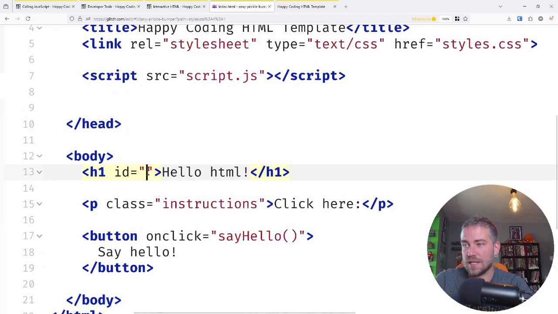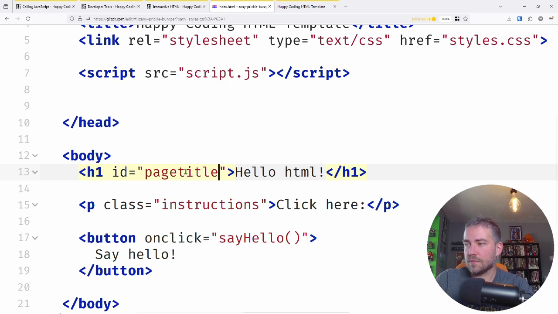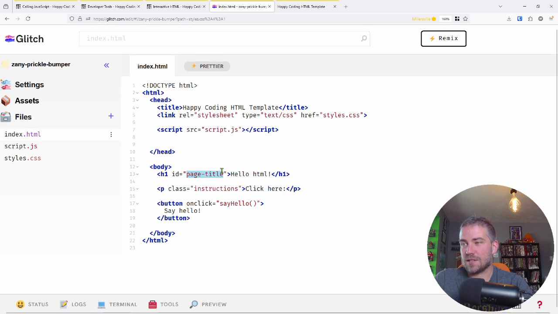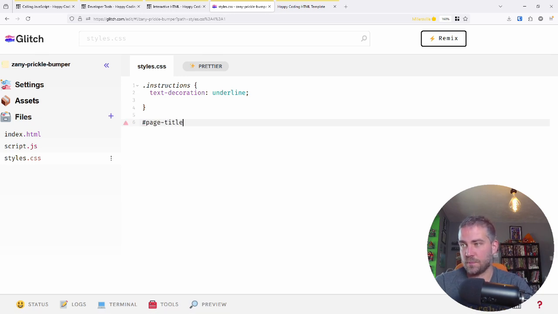If I have an ID here and I call this page-title, I can then select that over here. So if I have a hash symbol page-title, and then some curly braces, in here I can change, let's say, color to red.